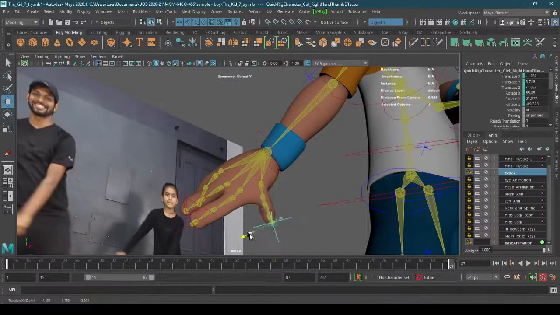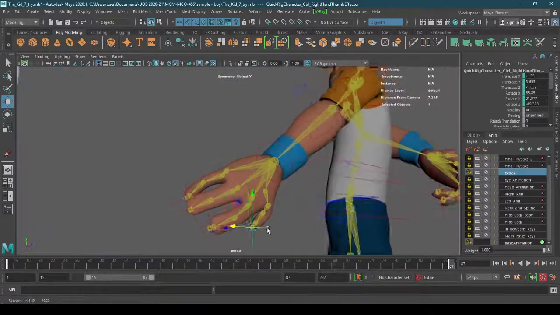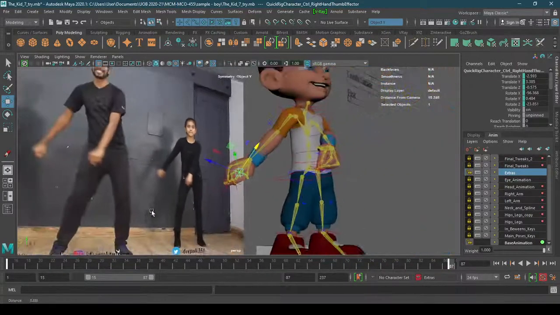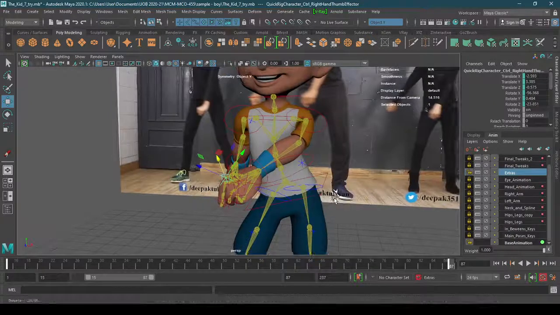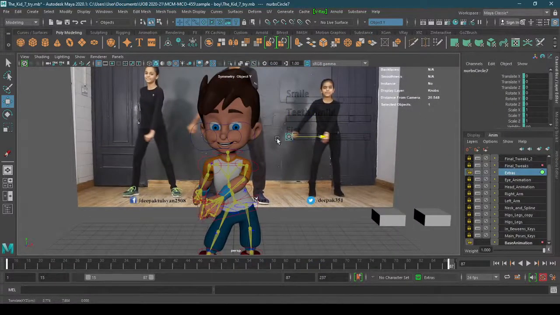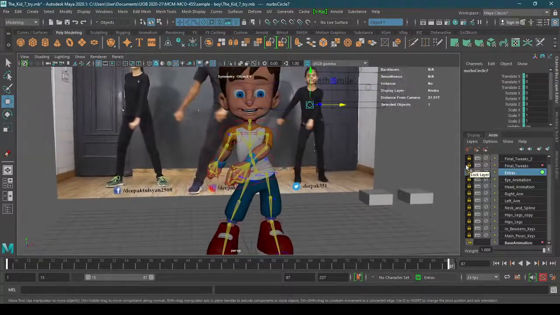So you can see some of them just got weirdly affected. That's why there was a big issue here. So there is something wrong with the fist. So I don't know, it's not working well.